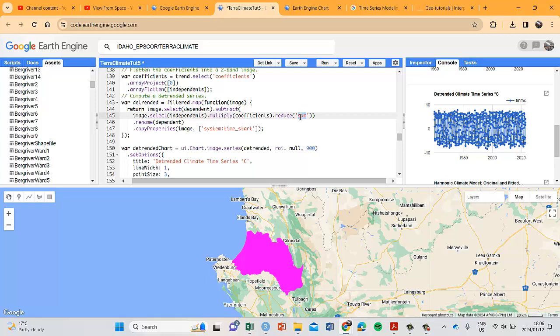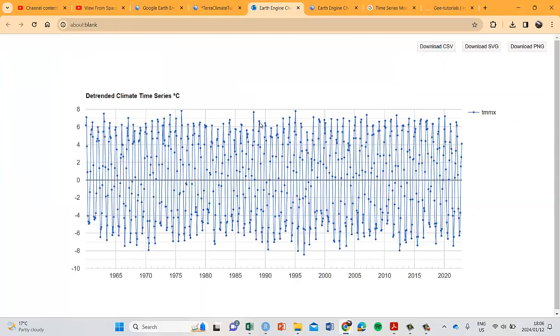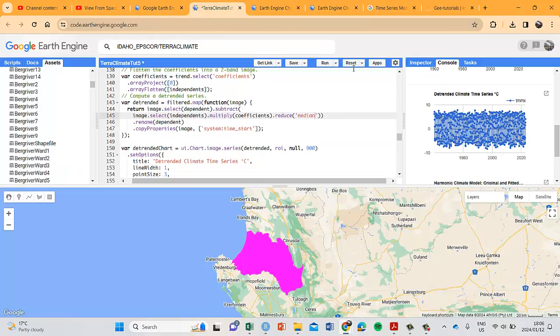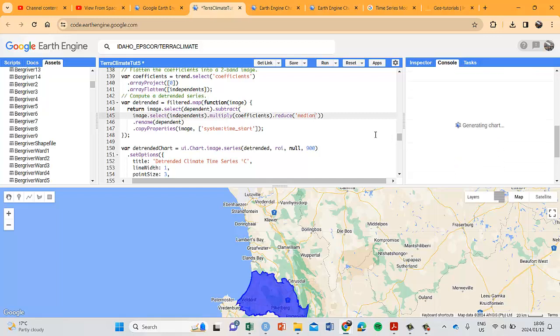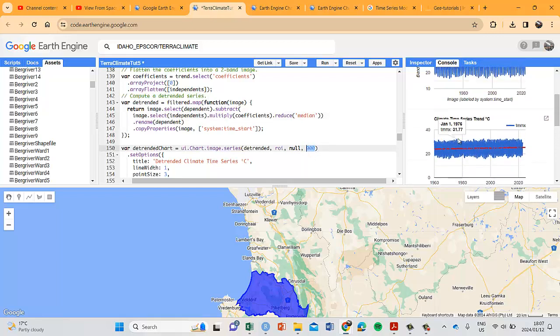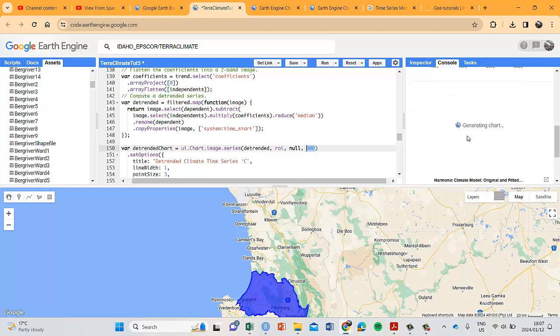Well, let's do it quickly. Median, and see what the results look like. Remember, let's keep it open. Let's run it again and see what the seasonal pattern looks like now. And as I said, remember this variable here. That's quite a tricky one. That's an important one because that will decide whether your charts actually generate or not. You see, now it's going to give us a problem.